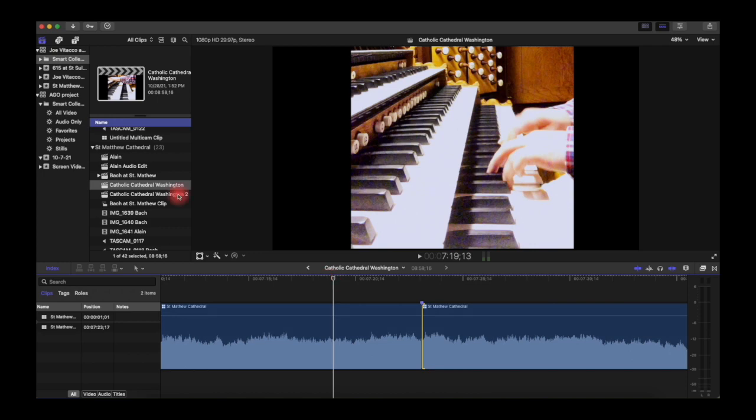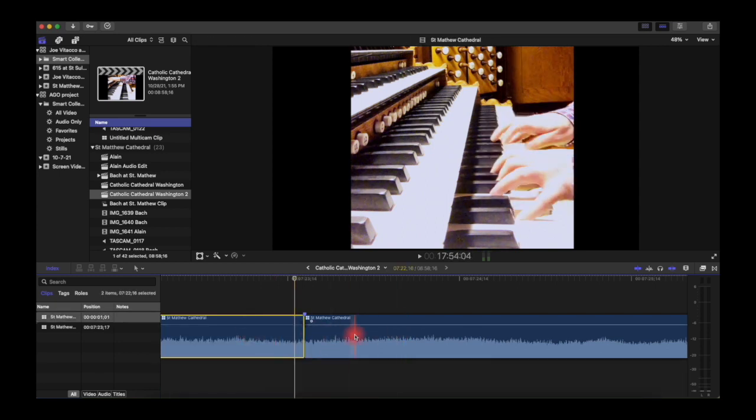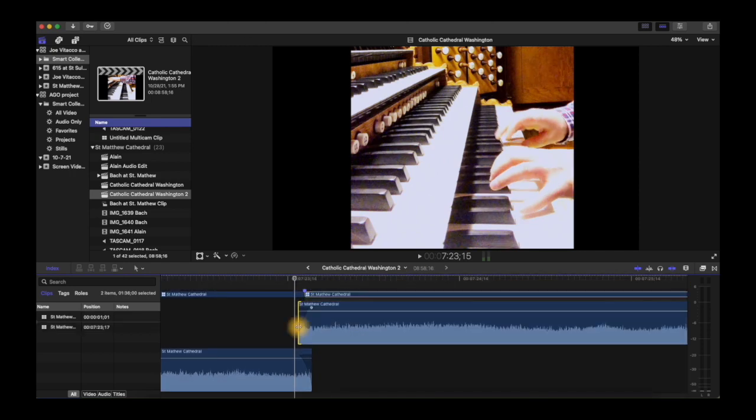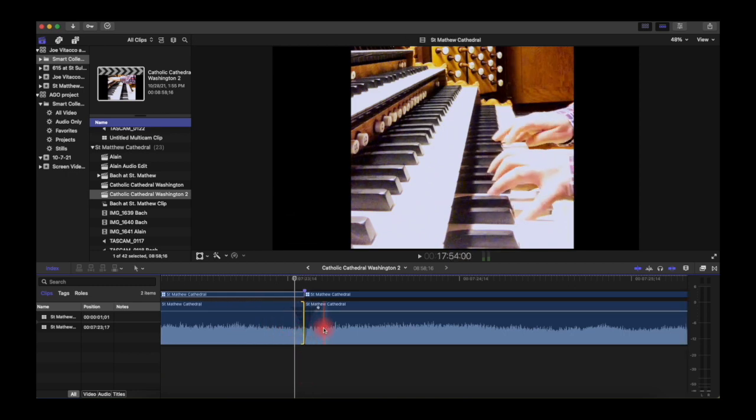One other very important item is the crossfade, because some people will go ahead and do editing, and they'll have a click where the edit is, or there'll be something that just doesn't sound right. What's happening here: if you double click on content in the timeline, it'll break the video from the audio. So what I've done here, and I'll undo this, is I've taken the two pieces of audio that exactly line up with the video.